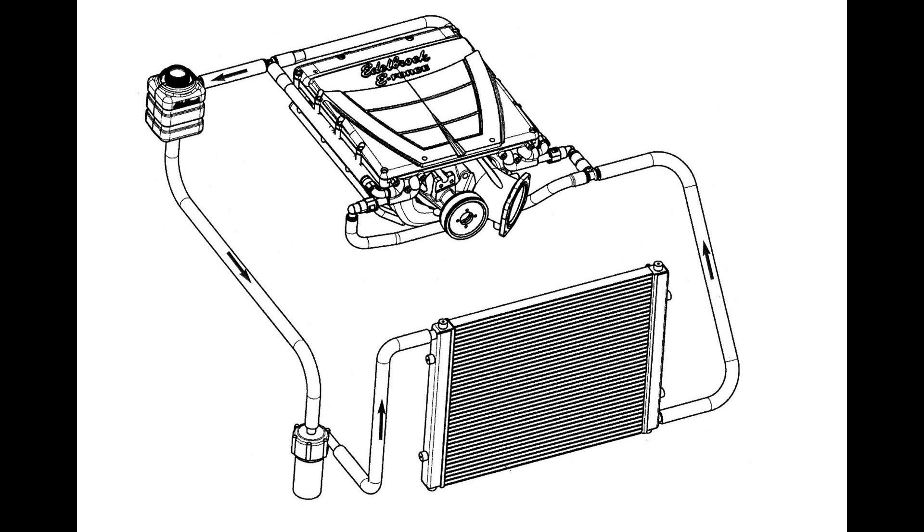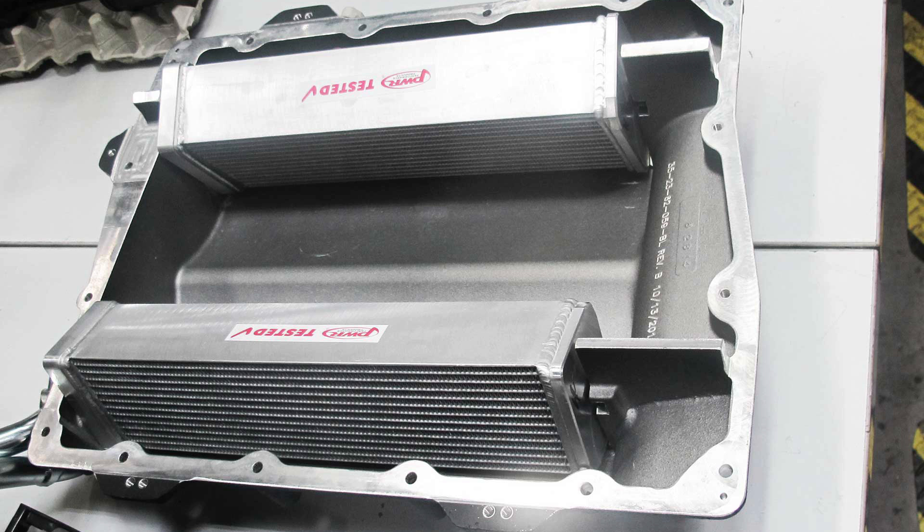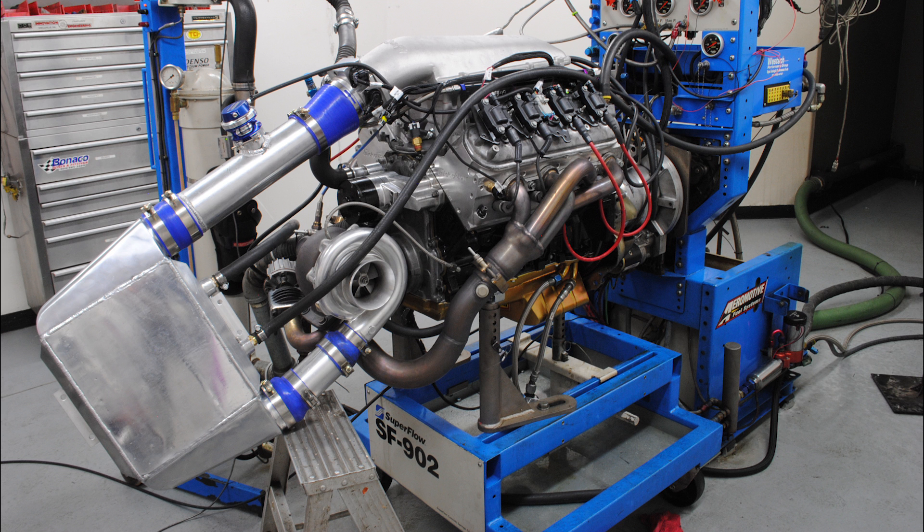Then there is the air-to-water intercooler, and it is a super efficient design. Water is a far better way of transferring heat away from an object, and you can use a smaller intercooler than you would with an air-to-air. This reduces losses in boost pressure as you have a shorter route to the intake and you can make more power. Not only that, but some designs allow you to use a small chest filled with ice and allow water to flow through, further cooling boosted air. You are also less reliant on keeping your vehicle moving since you don't need air flowing over the intercooler to keep it cool.